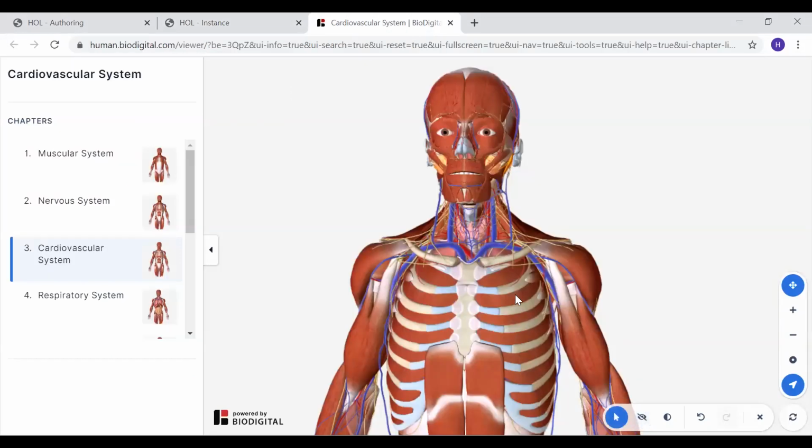And if students want to make sure that they've got the correct structure visible, they can then select them and view them and make sure that they have all of the structures that they want to be able to see visible in this model. And they can use the search feature to find them. If they haven't been able to make it visible, they aren't really sure how, they can find that feature and then say to themselves, okay, what structures do I need to remove in order to make this feature more visible?